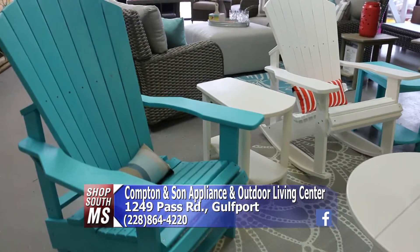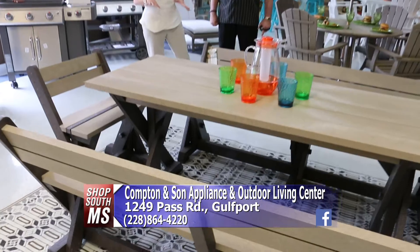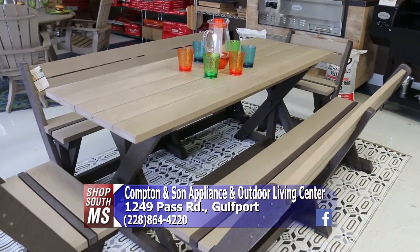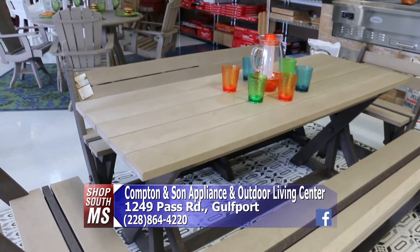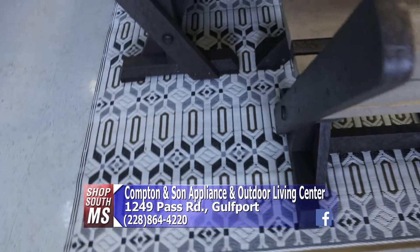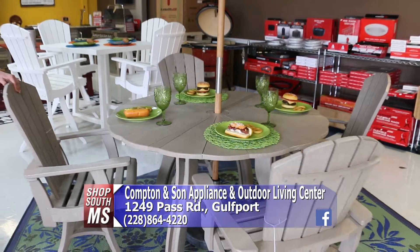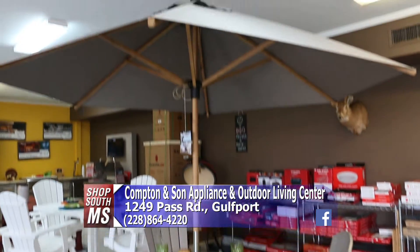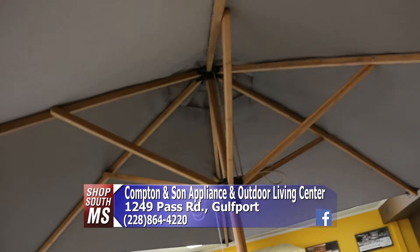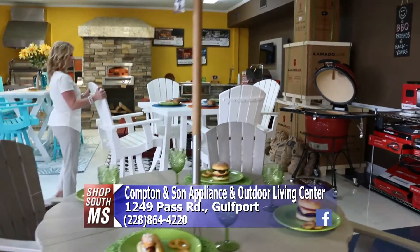Talking about the variety of tables, one of the newest collections is called the Harvest — it gives a rustic look and comes in turquoise, green, all white, or all cream. This set features beige and brown with a nice rug for a pop of accent color. It's a 52-inch dining table that fits about six chairs. The umbrellas are teak and can handle 90 mile-per-hour winds — one was left assembled outside during the last storm and held up fine.